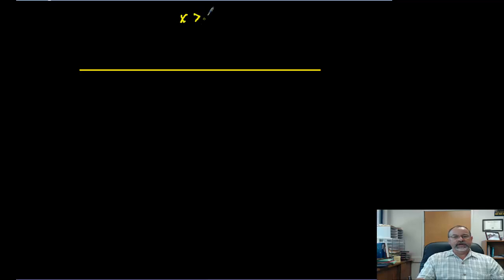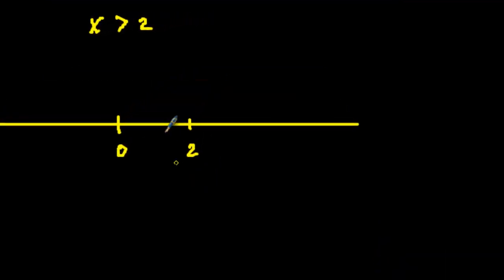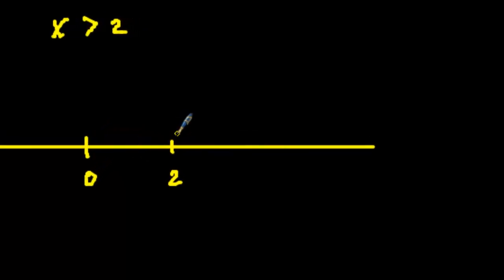Let me do one or two that have to do with infinity here, and let's say x is greater than 2. So where are the values x is greater than 2? What does it look like in interval notation? Well, we're looking at numbers that are greater than 2. 2 is not included, so we use the parentheses. Greater are the ones to the right, so my parentheses is going to go open to the right, and we're going to go up all the numbers greater than this. Well, where do they end? They never end, so they go all the way up into infinity.